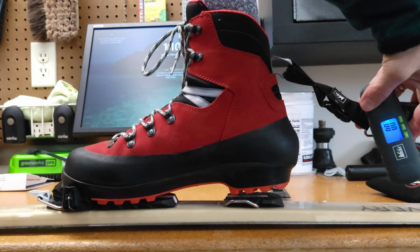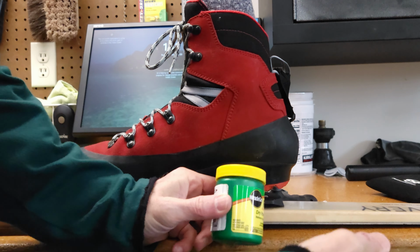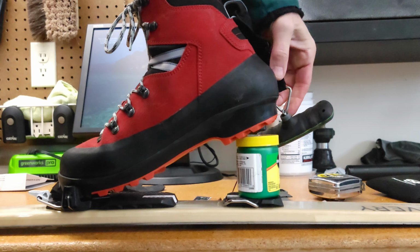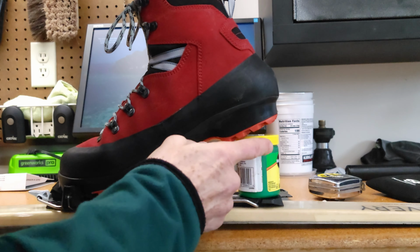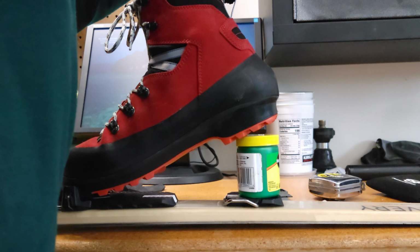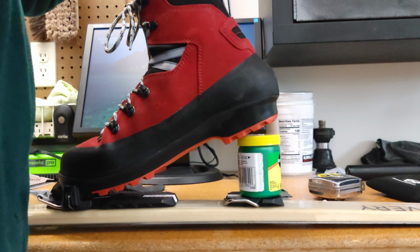So I have a digital scale, and it'll just give me a rough idea of how much force it requires to pull it up. This little container here is about 3 inches tall, and I'm going to prop the boot up on this right about there. And then I'm going to measure how much force in pounds it takes to lift this off of this, just to raise that off of there. It's not a scientific measurement, but it'll give me an idea of the difference between the flex. So I'm going to reset this gauge, and I'm going to apply straight upward pressure. Okay, I got 11 pounds there.